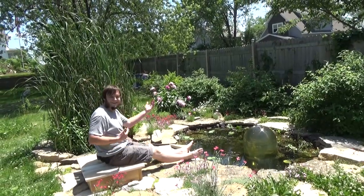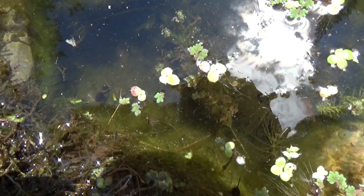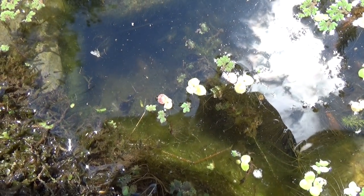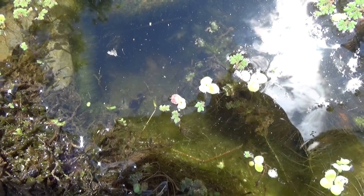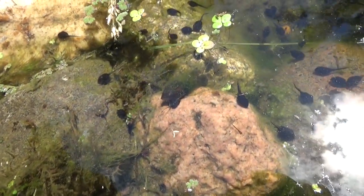All right, so this is a nice little spot to sit and watch the fish. There's about a dozen just tiny, tiny goldfish right here. There's a busy snail right there as well.